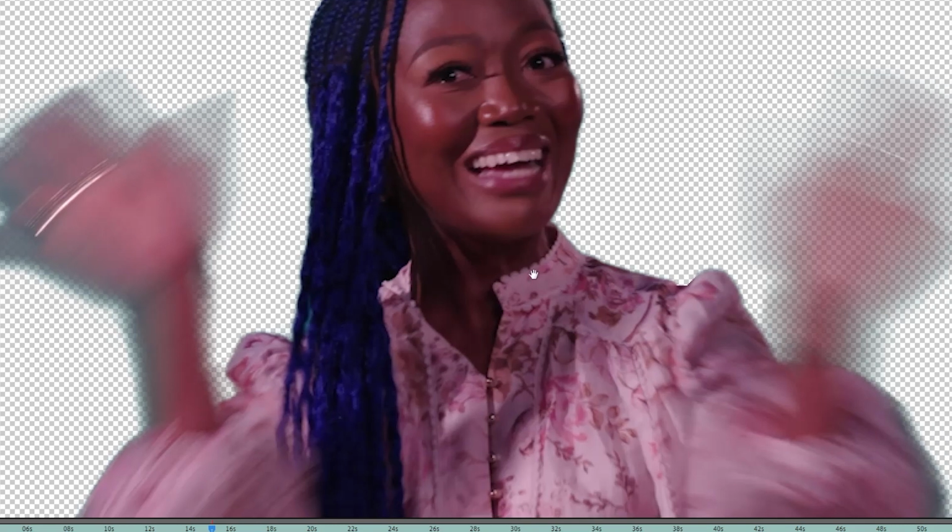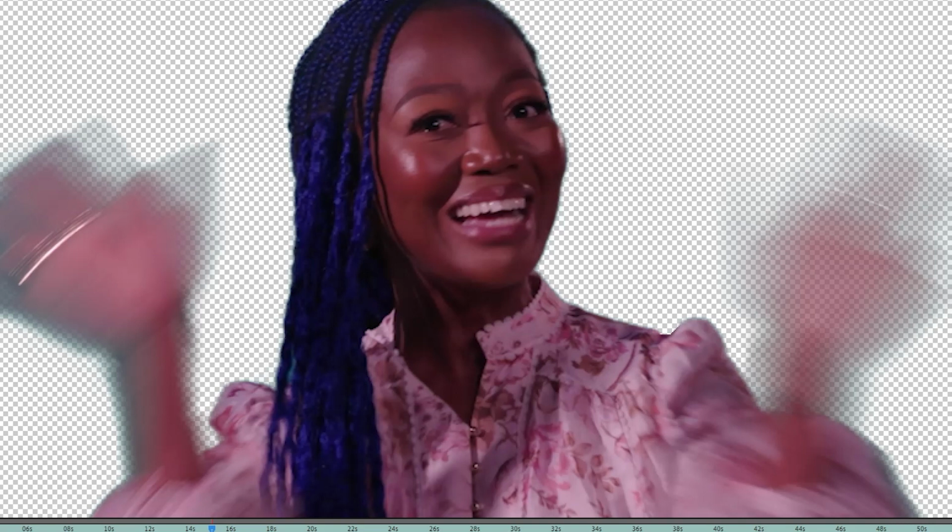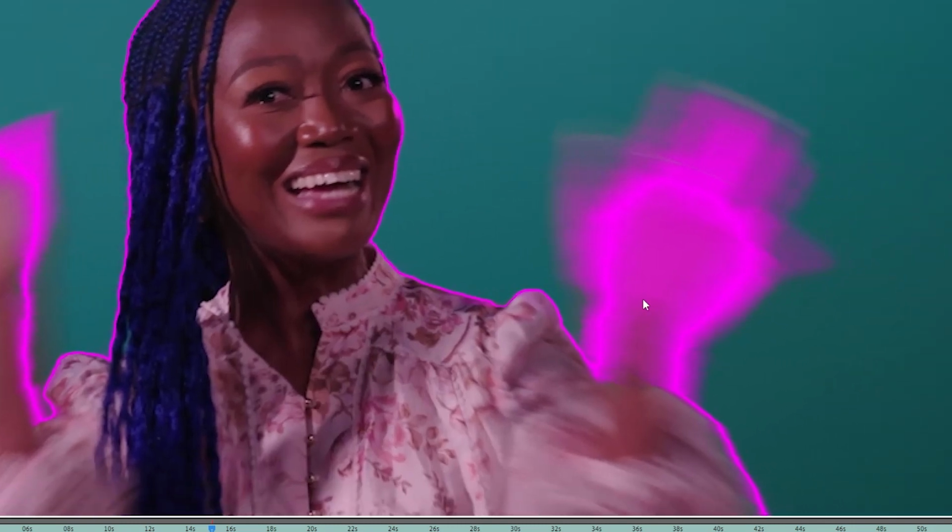And as you'll see, this unfortunately is not what we have. We don't have something crisp. It's very, very blurry. And let me activate the roto brush view. Okay, so now you can see how it's just trying its absolute best to deal with this. And unfortunately, it does not look that great ultimately.